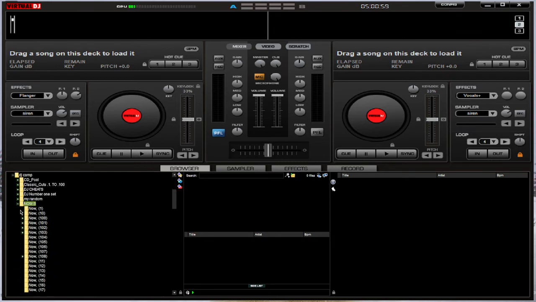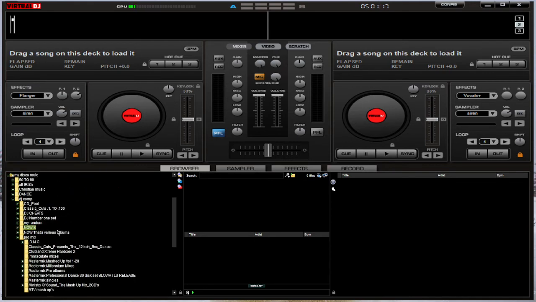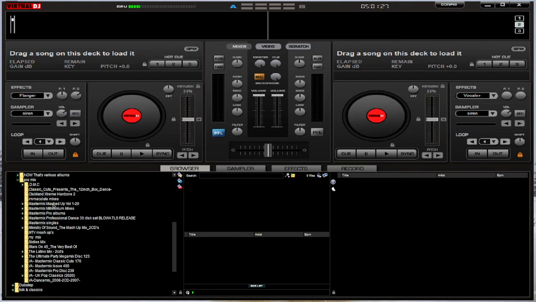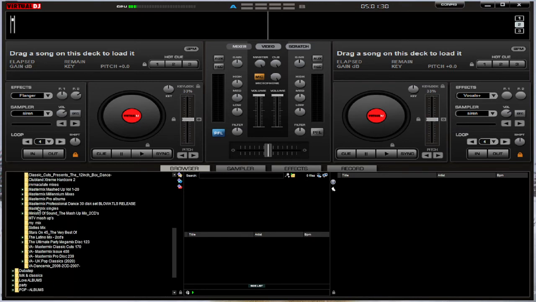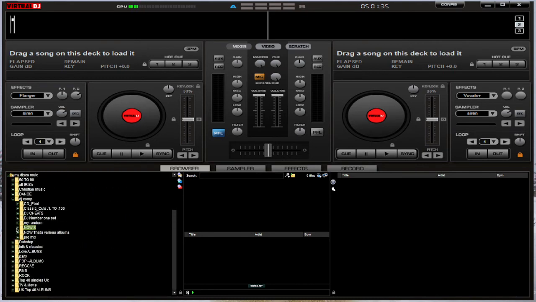So in the DJ section, I've got all the different DJ albums like classic cuts and the nows and CD pool and pro mixes, which is DMC stuff. Actually, I need to relabel that. Well, actually, I've got DMC and classic cuts and master mix stuff, and these organised, cleaning up a bit and organised.